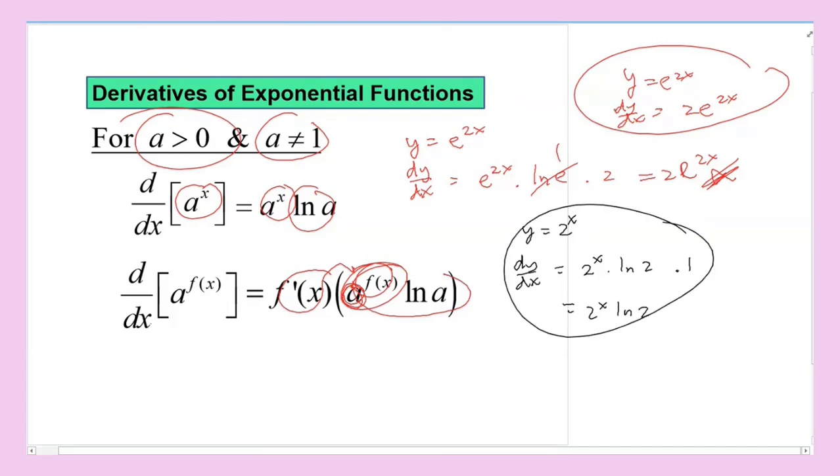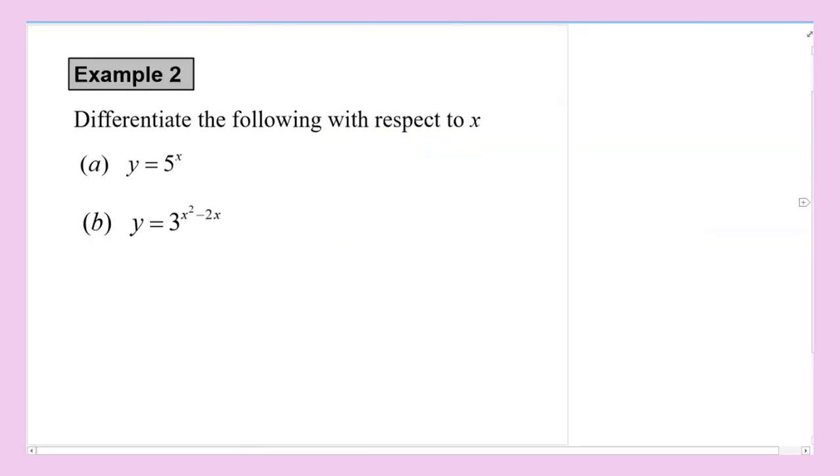The idea macam ni. Kenapa yang exponent power base e tadi automatic kan? Actually dia follow juga dia punya rule, but because of ln e is equal to 1, jadi satu dia cancel lah. Follow juga. And then example. Differentiate juga this respect lah. A, y is equal to 5^x. So dy/dx, copy dulu, then ln 5, differentiate power dia 1. So answer is 5^x ln 5.